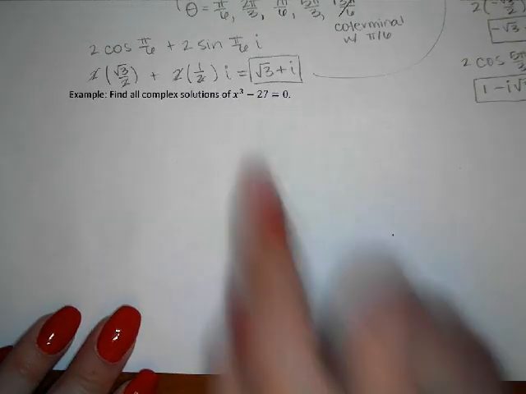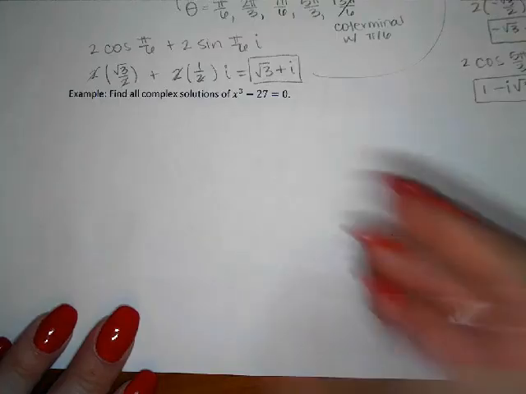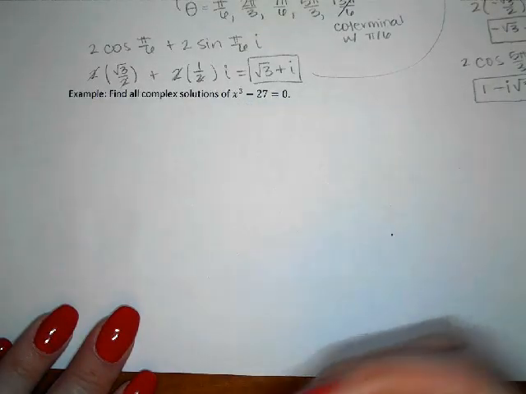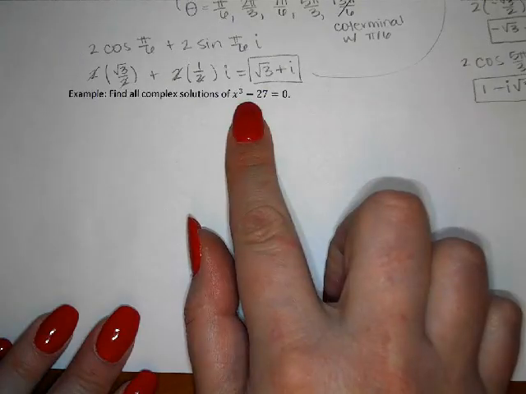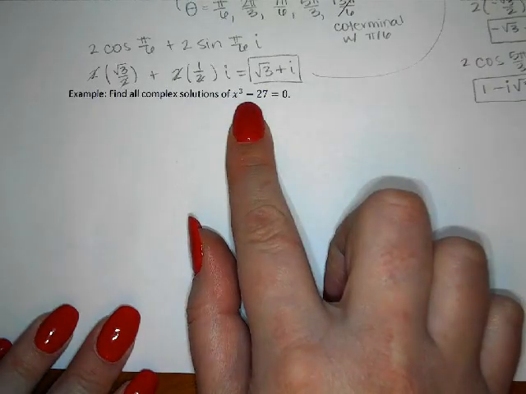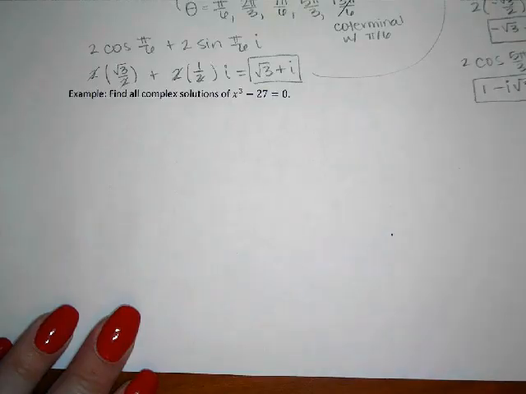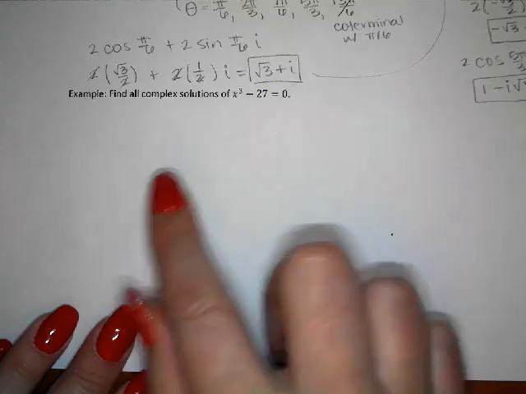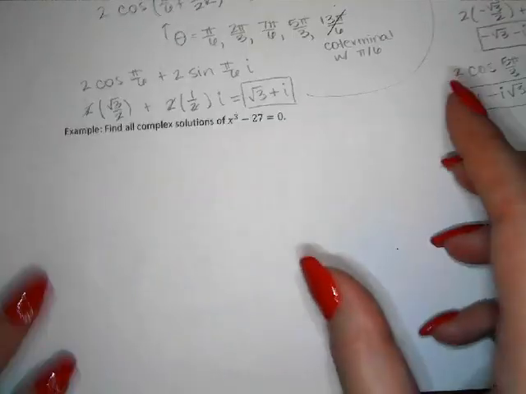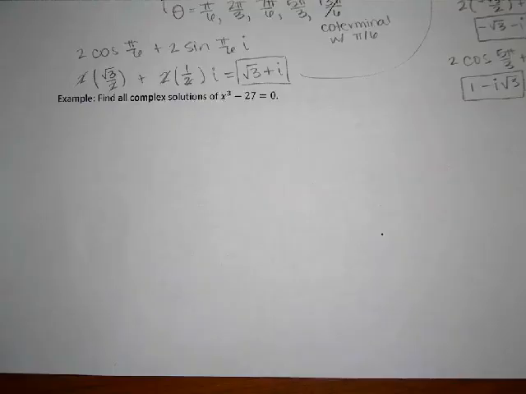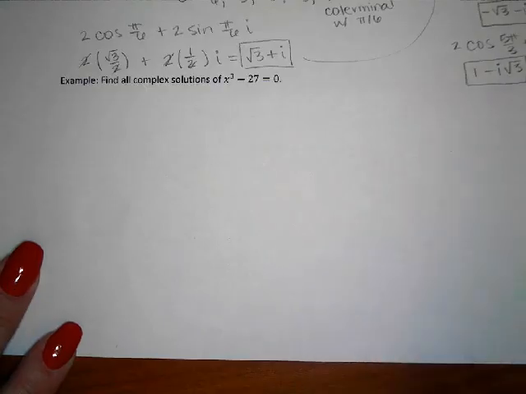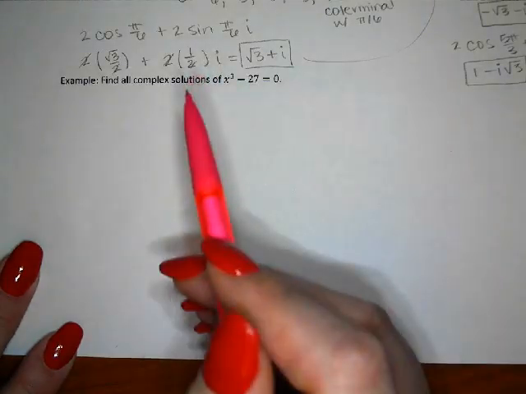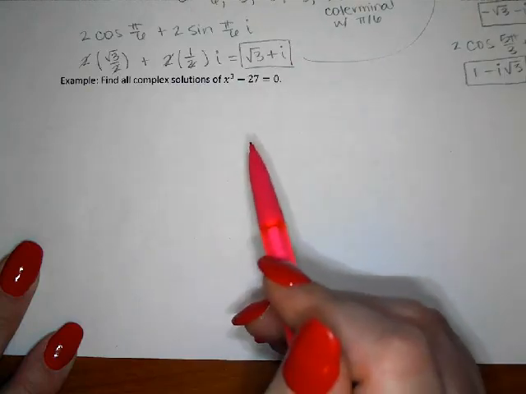And when we find the difference of cubes, we get a real answer. And then we would end up with a quadratic that usually has complex solutions. And then with that quadratic, we would do the quadratic formula, and then we would get our complex solutions. So this is another way of solving that same problem where we wouldn't use the quadratic formula. Instead, we would use this formula that's kind of based on de Moivre's theorem. So just kind of a cool way of math tying together and having multiple ways of doing things. So the first thing we're going to do is set this up and plug the numbers into that formula.